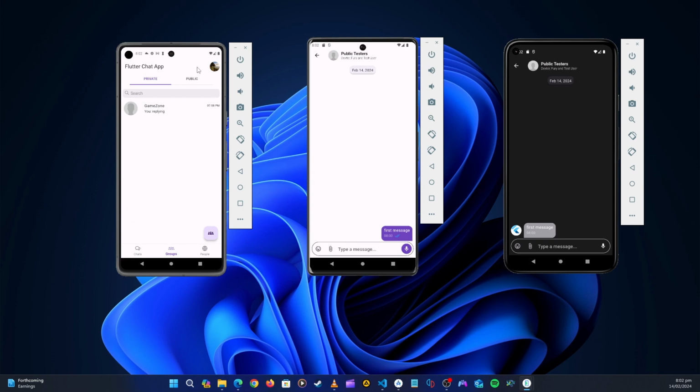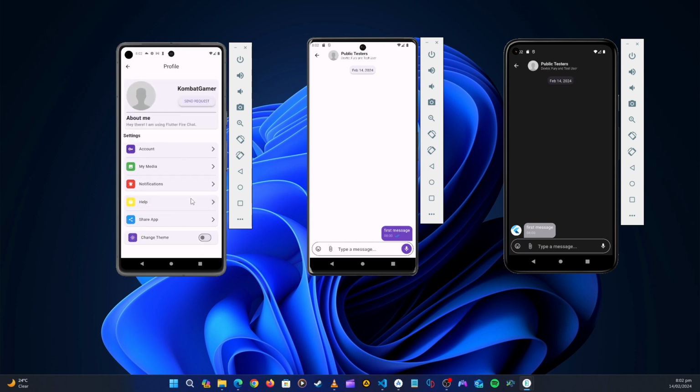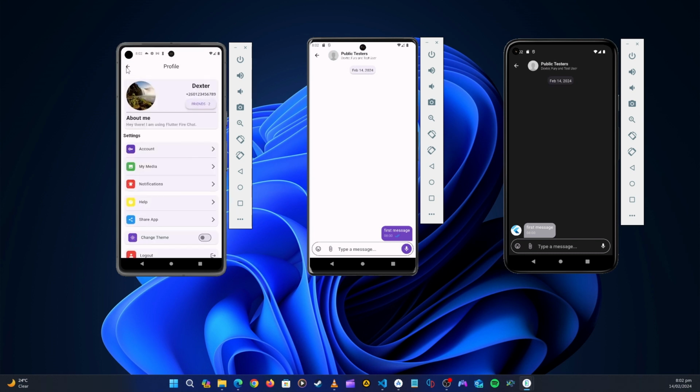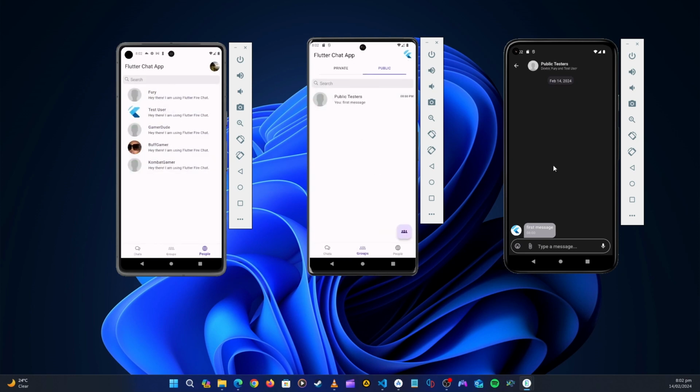Okay, so next you can go to people and check all the people of this application. All the available people in the application, and then you can click on one of them. If you want them to be your friend, you can just send the friend request. Okay, so you have sent the friend request to this user who is going to receive it. Once they receive your friend request, they are going to be given an option to accept it in their profile, and then when you come here, they're going to be under your friend list here. All these we will create from scratch.